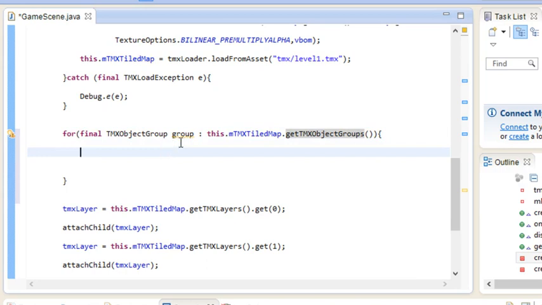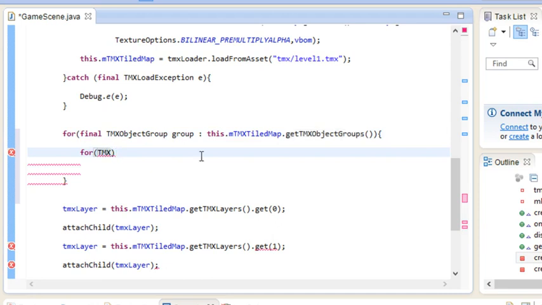And we need to do another for loop, for TMXObject, because right now we have the group here, so it's going to pass all those object groups to this group, and here we need to pull those objects out specifically.